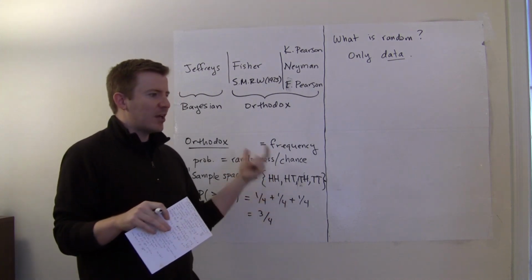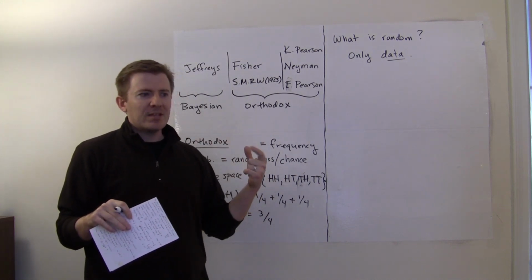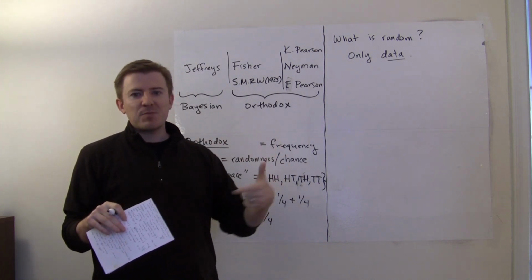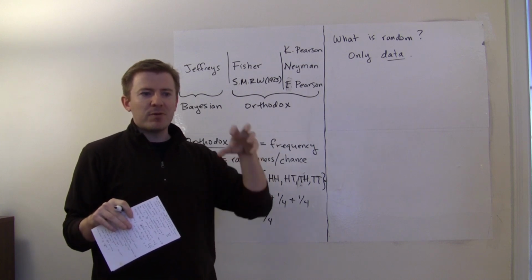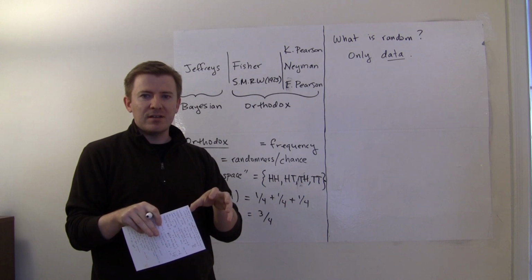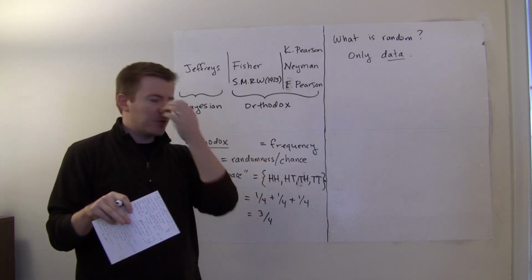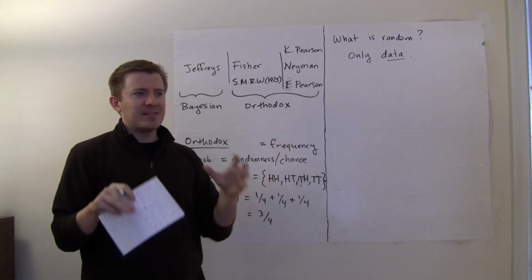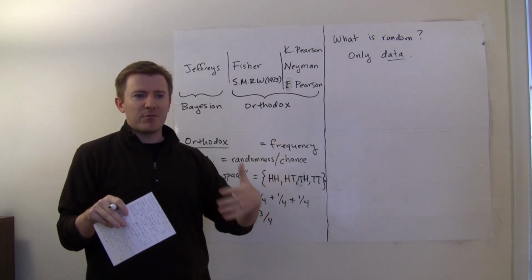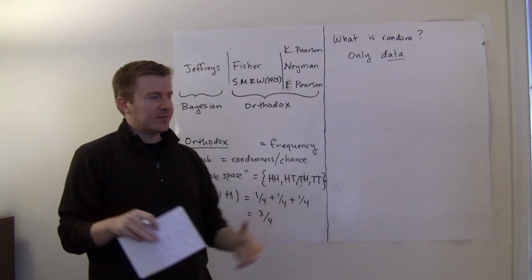But again, if you think about the Orthodox mindset, it's all about repeating that experiment over and over again, maybe with the apparatus or the setup of the experiment held constant, and the assertion is that you're going to get different data each time. Okay, so it's reasonable then to think that it's the data that's randomly varying, and therefore the data that gets probability assigned to it instead of anything else.